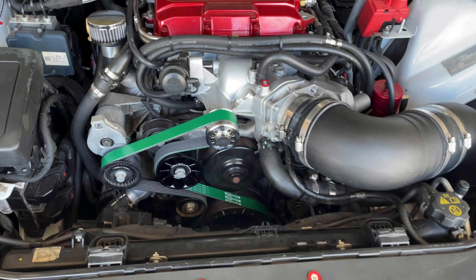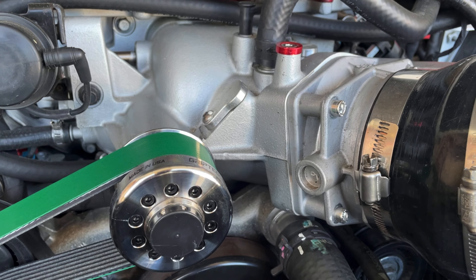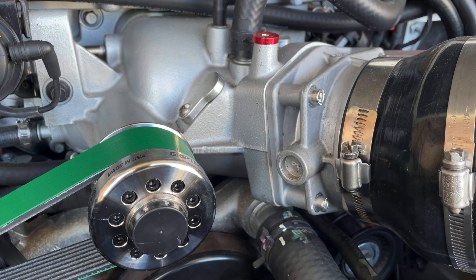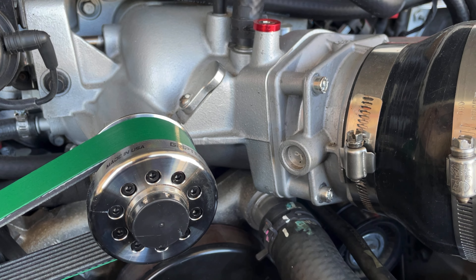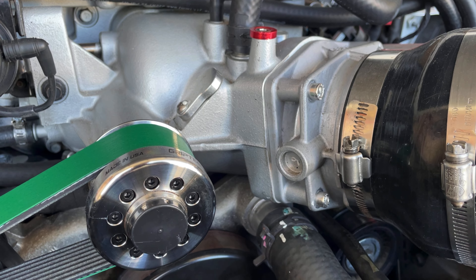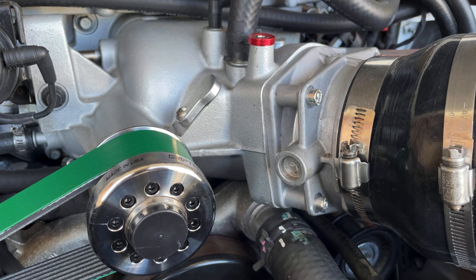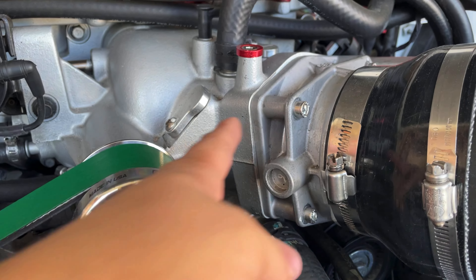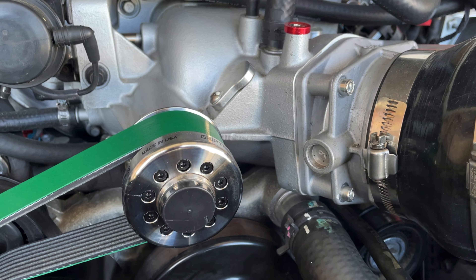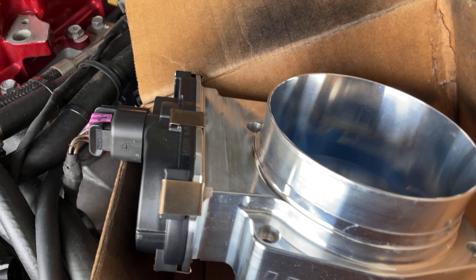All good here. The only thing left is to install the K-Tech 103 throttle body. If you watched one of my previous videos, I was having issues with that throttle body — I sent it in and they serviced it, supposedly changing out the throttle position sensor. After weeks and weeks, I finally got confirmation it shipped, so it should be coming in tomorrow. I'll take off the current one, put on the 103, and upload a new tune for the 103 and the new pulley.